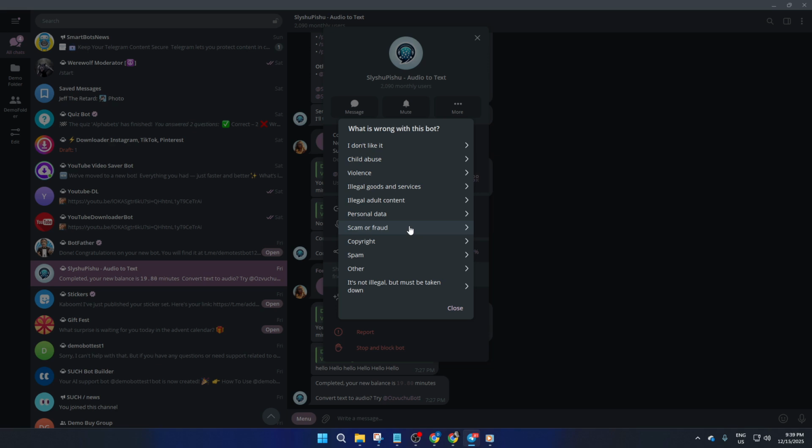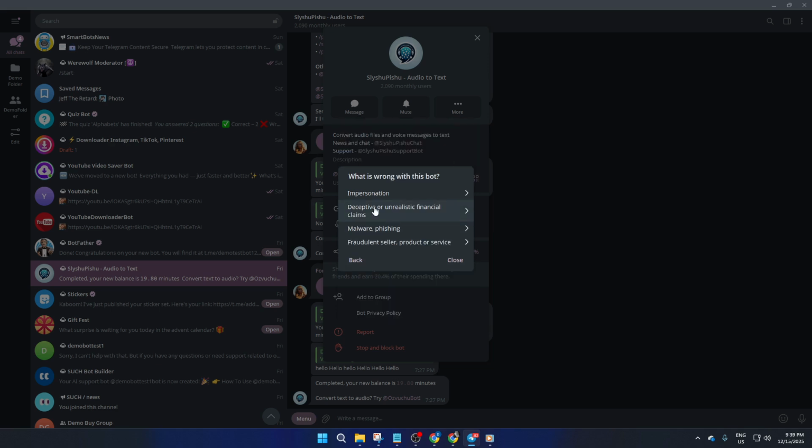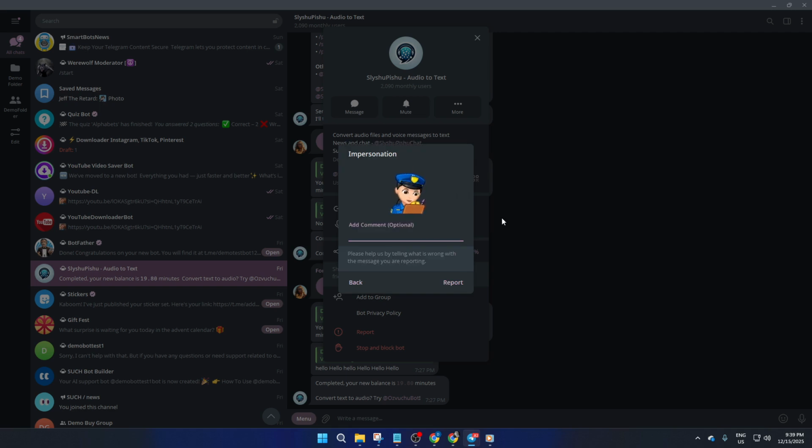You can think of this like labeling your complaint at a store. You wouldn't ask for a refund at the customer service desk if your issue was really about a damaged product you need replaced, right? After you've submitted your report, there's one more important step: block the user. Even if Telegram takes action, blocking ensures that this person can't send you messages or contact you again. This is a bit like locking your front door after you've called the authorities, just an extra layer of protection and peace of mind. Usually, you'll see the block option right after submitting your report, but if not, you can always find it from the user's profile. Don't worry if this feels like a lot of steps. Once you've done it once, it becomes second nature.